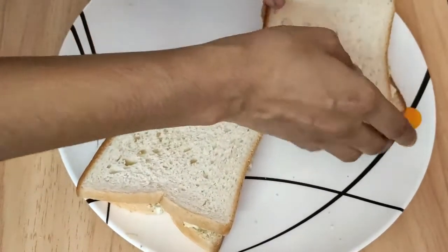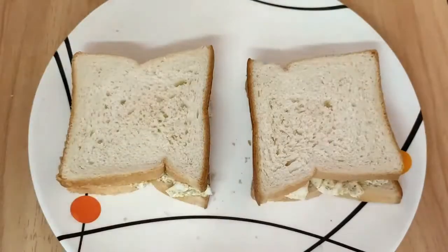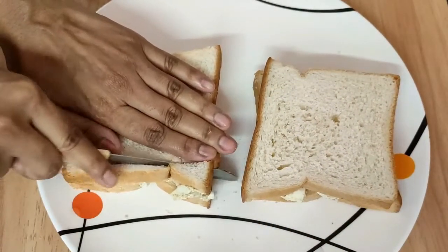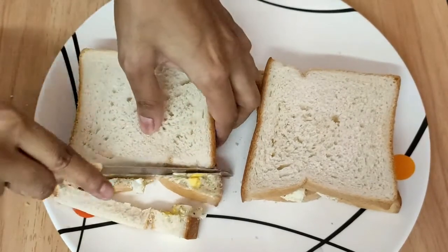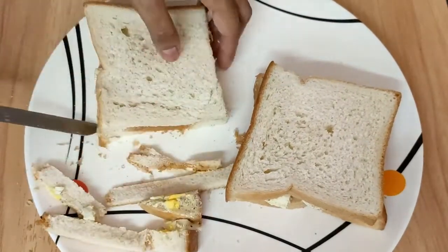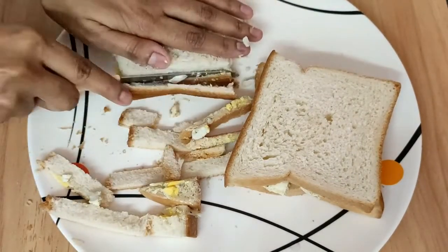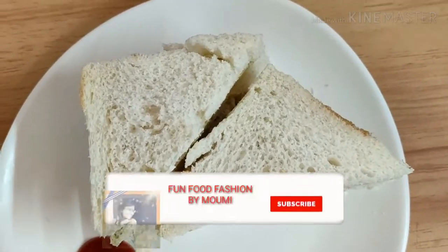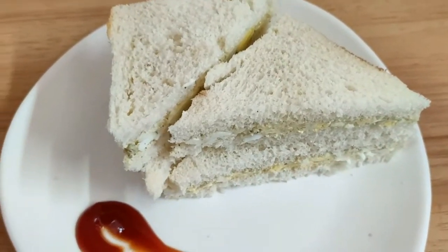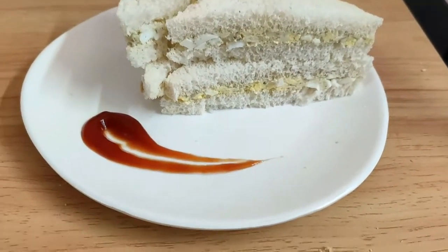You can have it like this, but I am going to remove the crust from the bread. So using a bread knife I am going to cut the sides down like this. Cut the crusts from all the sides, then cut them into triangles and serve them with some ketchup, and our cold egg sandwich is ready.